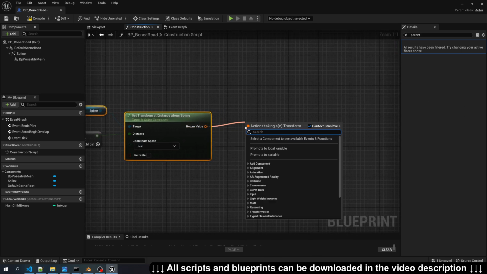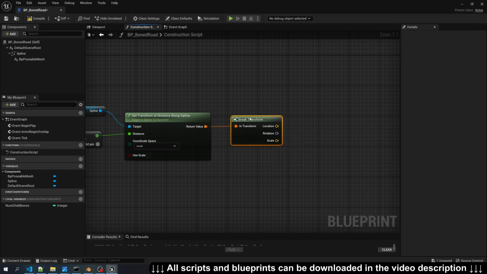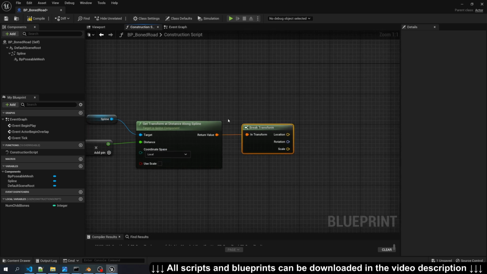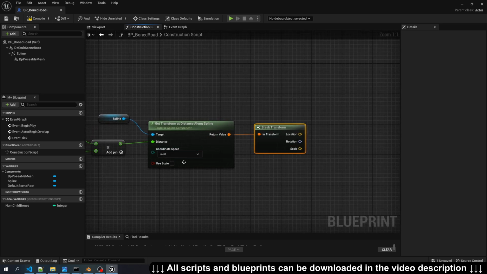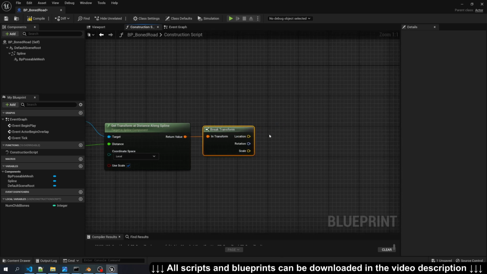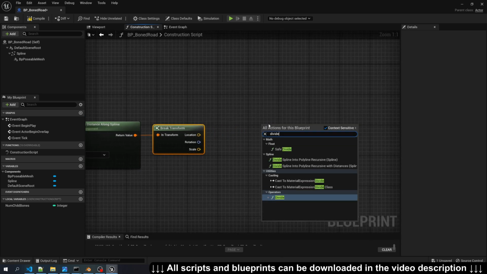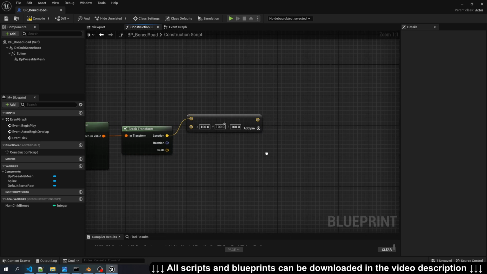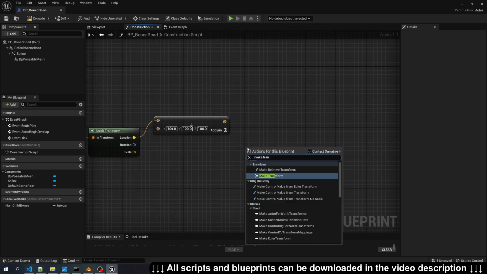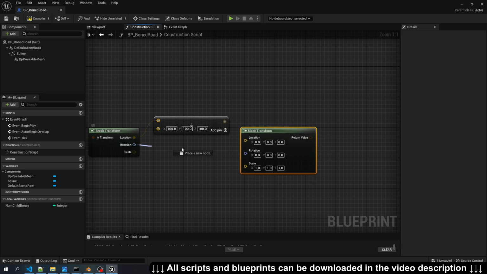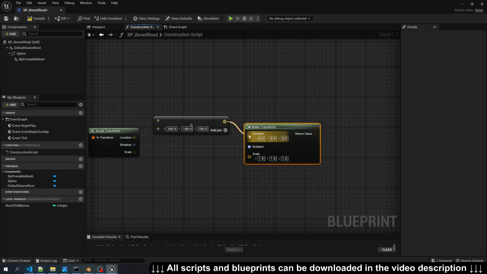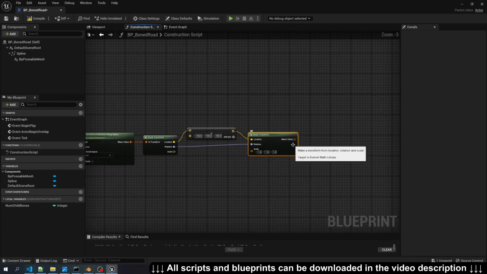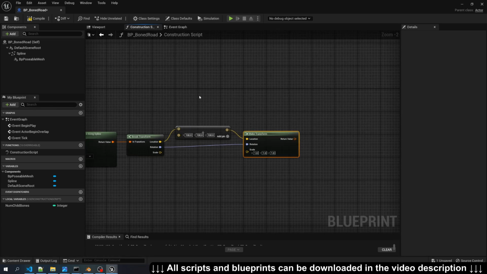And then we want to break this. For some reason, when you export from Blender, the root will have a 100x scale on it. So we want to break the transform and divide by 100 to get rid of that. I think that's just because of a meters to centimeters conversion or something. So I'll divide by 100, and then we'll just build the transform again. So make transform, pass the same rotation and pass the divided. Okay, and just hang on to that transform. That's the transform that we want for each bone.